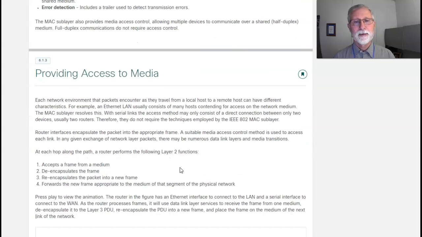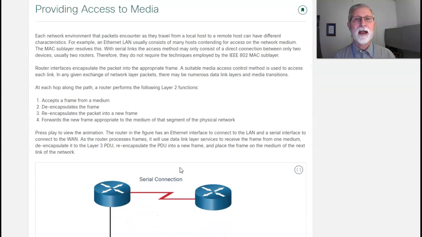Now, access to the media. As a network packet goes between different devices, it's hopping from one device to another. Once a device receives a packet of information, a frame, it first accepts that frame. It says, okay, you sent it to a destination, I got to accept that frame.